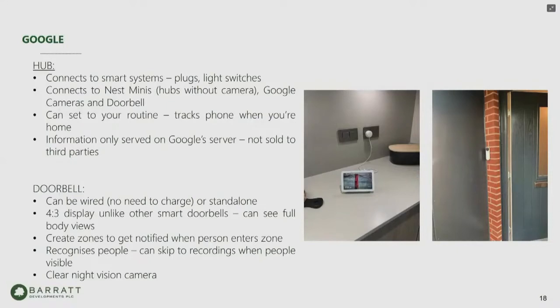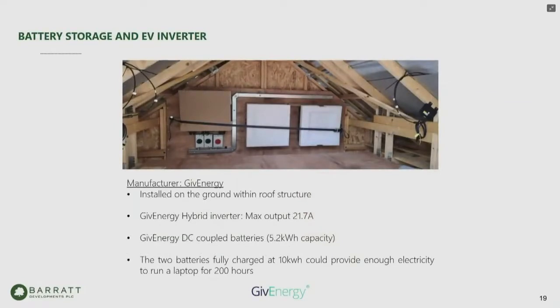We linked in Google for cameras and security, tracking your phone to know when you're in and out, and also a doorbell solution with a camera. Many of these technologies are starting to integrate together, so you can manage the energy in the home — when are you going to be in, when do you need the energy from the battery? Battery storage: we had two 5-kilowatt batteries in the loft, pre-installed and lifted with the roof, and a 40-kilowatt battery in the car, so you can actually use the car battery to put energy back into your home. The customer is effectively green just by living in it normally, and the benefit they'll see is lower electricity and heating bills.